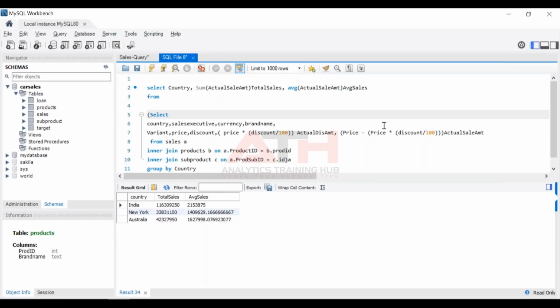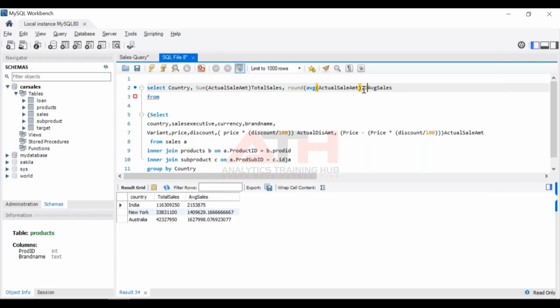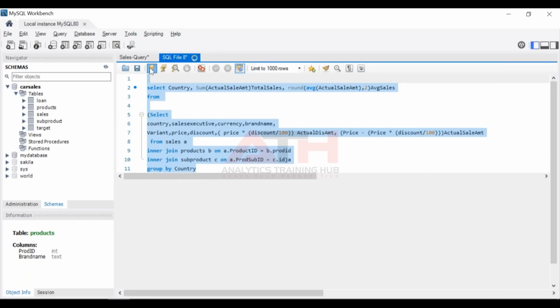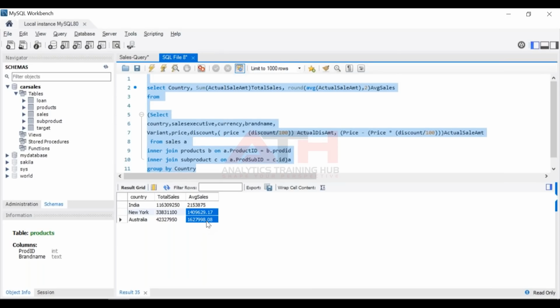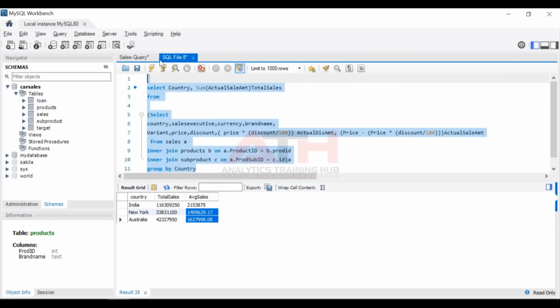To trim it down, there's a function known as round. And I think you must have studied it somewhere in Excel as well. You can round or trim your numbers according to the decimal places you want, and the same works here. I want to trim down to 2 decimal points. Here it is. So these are small functions, more of aggregate functions or numeric functions, which will help you in trimming down your data or giving you the stats as per your need. Let me remove this, run it again.